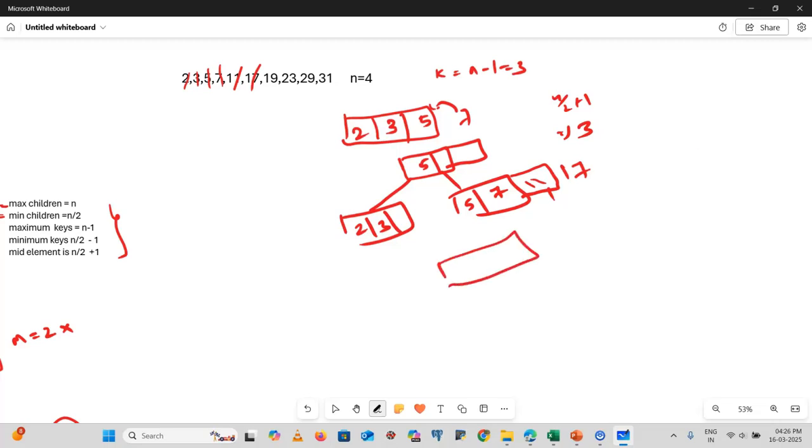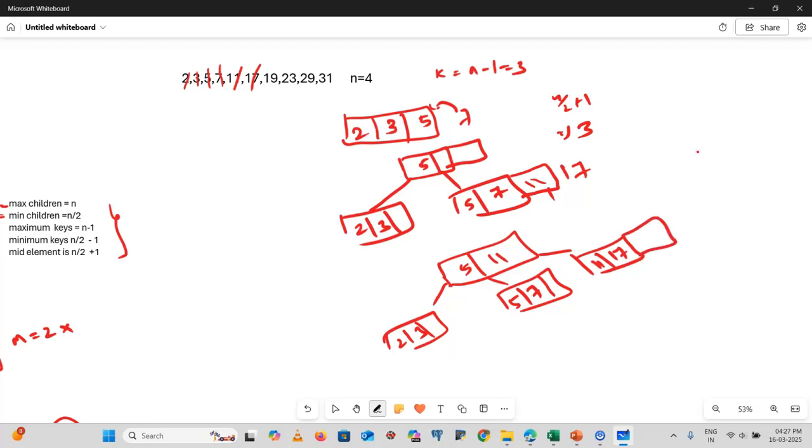So now it should be represented 5, and one more is 11. So this node may consist of 2 and 3, and after this you are having your 5 as well as 7. So one empty space will be available here. And coming to the 11, 11 is also having one reference variable, one is for 17, and one more empty space will exist in your table.